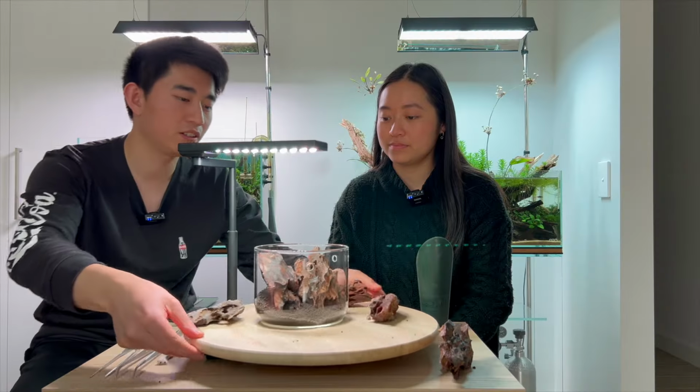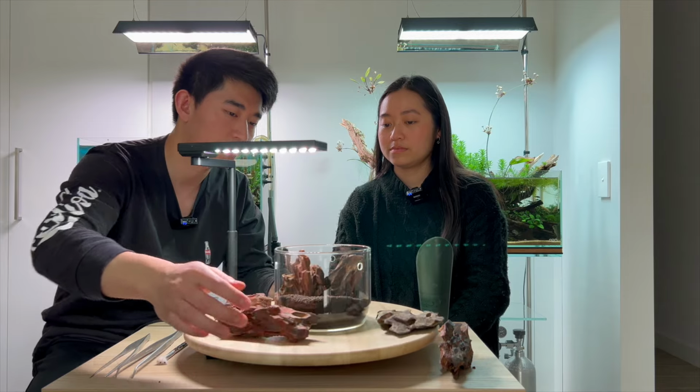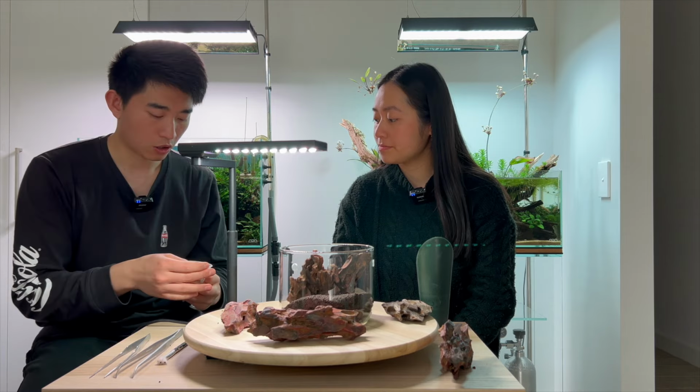hardscape. And then the next thing we're gonna do is secure it. That's because if you're driving, taking it home, or trying to plant stuff, you might accidentally bump the rocks and they might fall, right? So we want to secure it so that it all stays together and it's solid. And to do that, we have cotton pads.